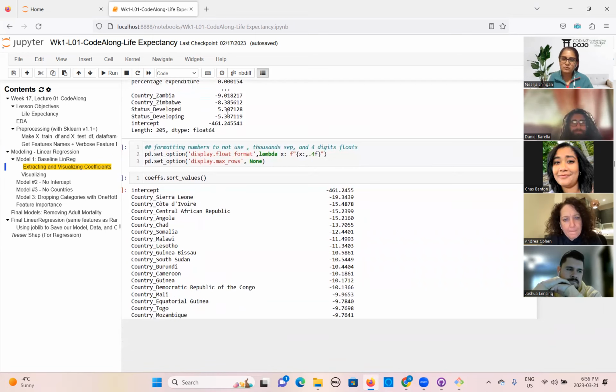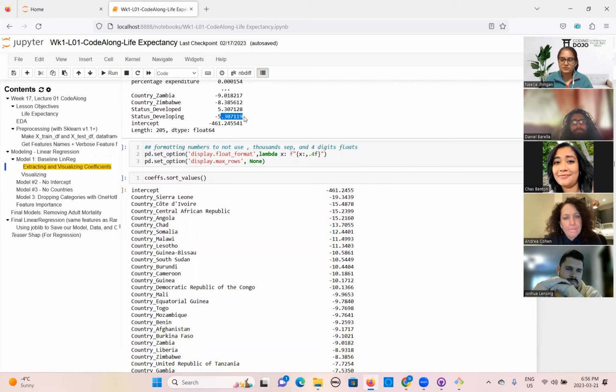Okay. So now we can see after the decimal, this is a big number, right? If you want, you can format it. How many numbers do you want after the decimal? For that, we will use pd.set_option display.float_format lambda x. This is a format for x, up to 4 decimals we want to show. So we are using this lambda anonymous function and then we will set it.